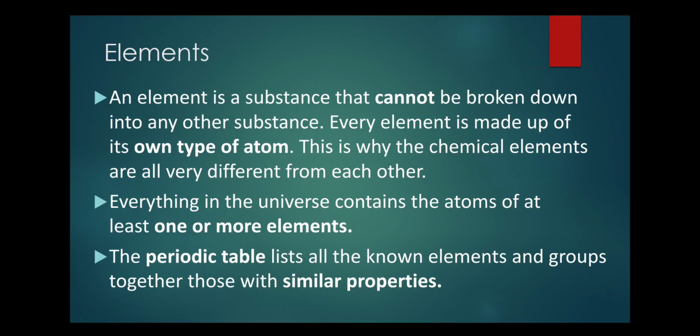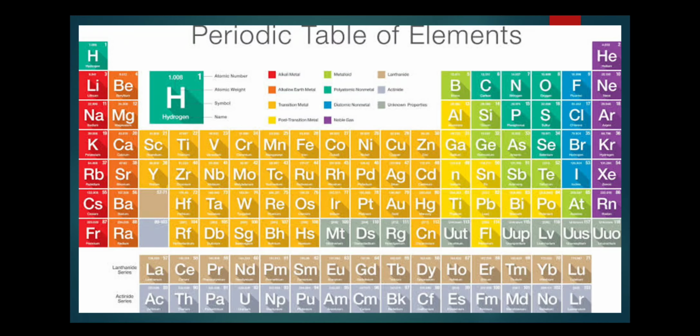This is what we did not study in the previous class. So this table of the groups and classes of elements is called the periodic table, and they are grouped according to their properties. Let's look at the shape of the periodic table. This is the periodic table, and it lists all the elements that have been discovered up till now. Some of them are naturally existing, made by Allah subhanahu wa ta'ala, and some are created artificially by the scientists. You will study the periodic table in detail in your later classes.